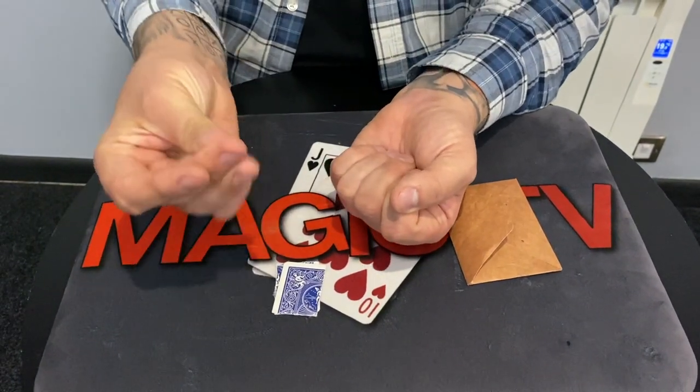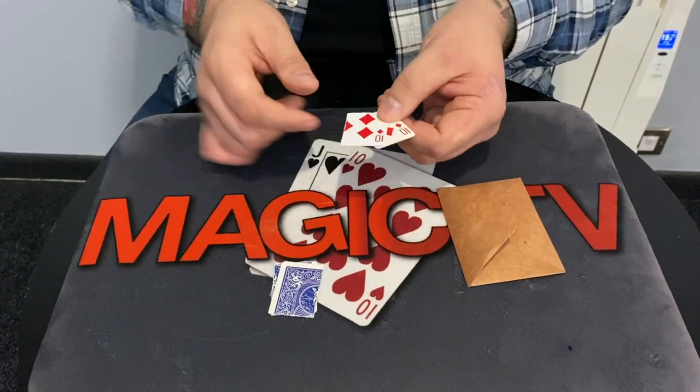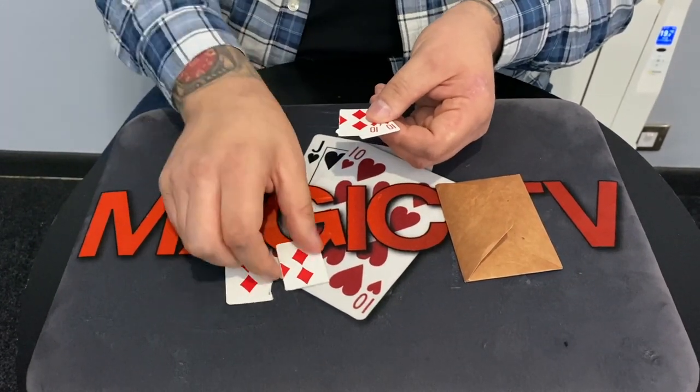Now watch, all I have to do is snap. And when I do, the magic happens. You see, now I've got the two pieces with an index on. See, I've got a 10 and a 10. And Sarah has the two non-index pieces, which is really cool.